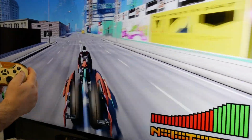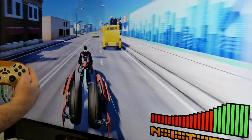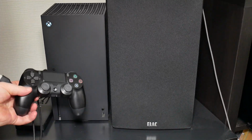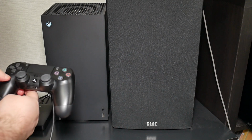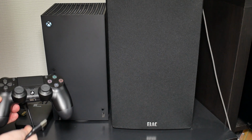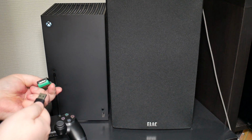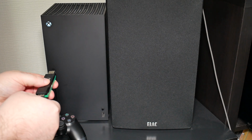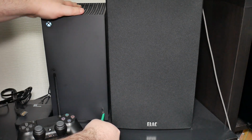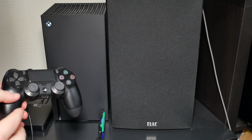So how about using a PlayStation 4 controller on the Series X? How about that? Well, let's give it a try. Now for the PlayStation 4 controller, I'm going to connect this up using the USB cable. Reason being, because as soon as I press the sync button on this, it's going to switch on my PlayStation 4, which is going to be a bit of an issue. So let's connect the USB cable up to the Brook Wingman Xbox adapter, plug it into the Series X, and we should now be able to use this controller.